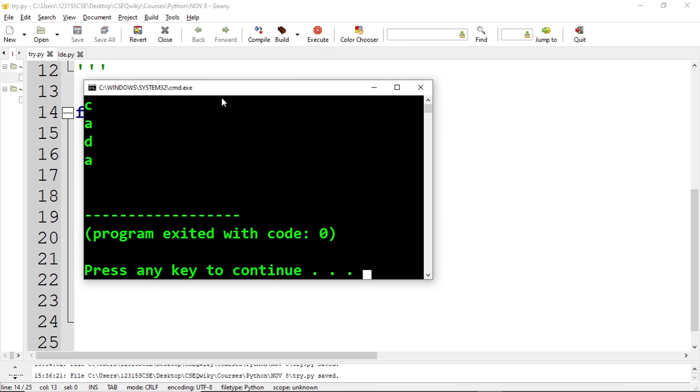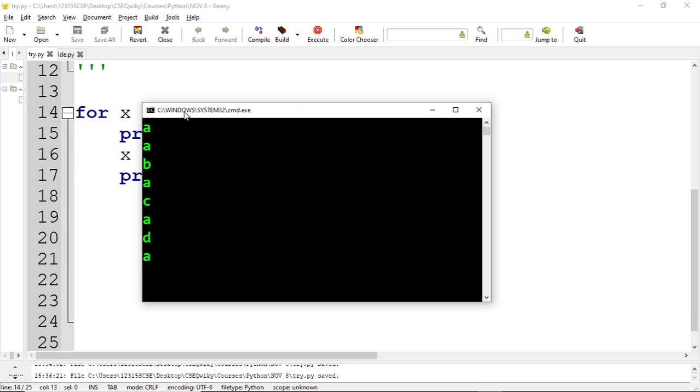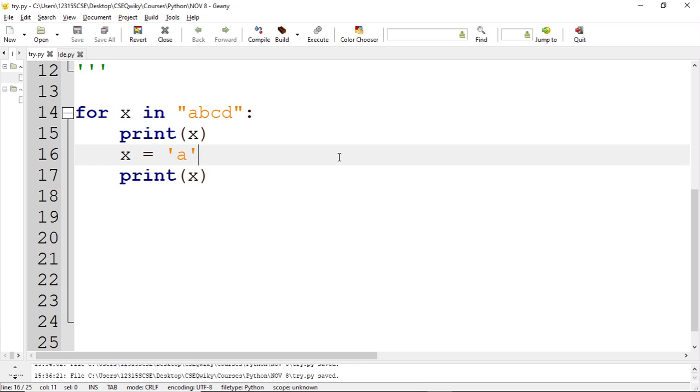You just see the code. So first it is printing. What is it printing first? You see, it prints A because X is A. Now we are making X is A, then printing A, second A is printed. Now it goes here. Now we don't think that X is A, it's still A now. So X is B now. Okay, B is printed. Now X is A, it prints A. Okay, it prints A here, but it will not start again with A, or go to B. No, it will go to C only because B is already pointed. You go to C, C is printed, again A is printed, then D is printed, you are making it A. So whatever value you are assigning here, it will not break that collection pointing. That's what you have to remember here.